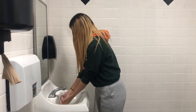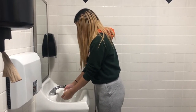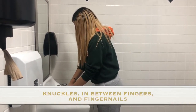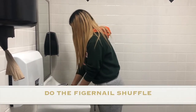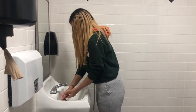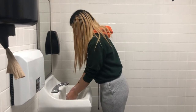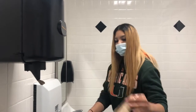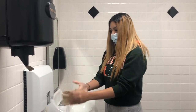Pay attention to the areas of hands that harbor the highest amount of germs: knuckles, fingernails, and in between fingers. The new way to finish is the fingernail shuffle. Rinse well with clear water so soil and germs go down the drain. Use paper towels if available, or a dryer, to dry hands. Towels do provide extra agitation.